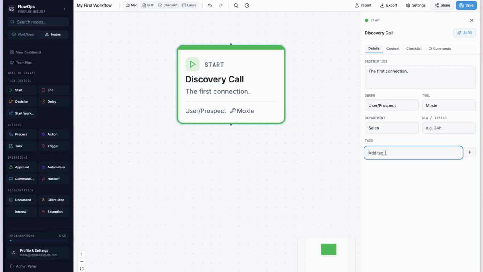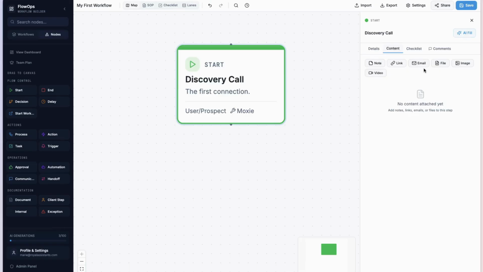And the department, really and truly, this is sales because at the end of the day, it is a sales process. I don't need to add a tag, but if I wanted to, let's just put sales here, right? So I'm just adding a tag. It doesn't visually show here, but I can put a timestamp on here if I wanted to. If I put like 1 day, it'll show up that way, things of that nature. The context for this, I honestly would add just a link because I do think the link makes sense. So if I add the link here, it will just keep the link in the place that I need it to be. And so I'm just going to store that there so I know that's the link.